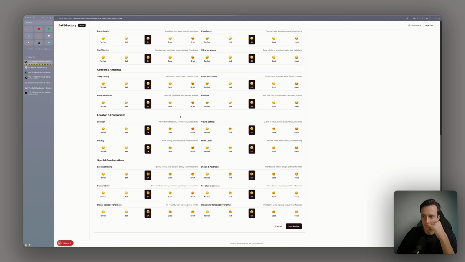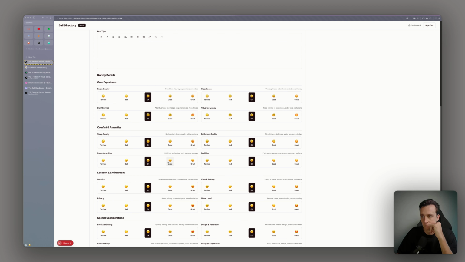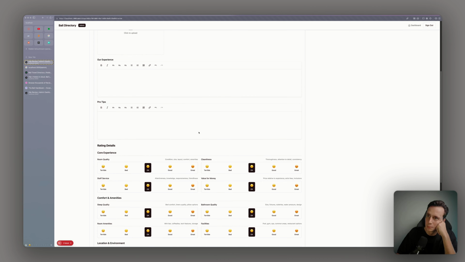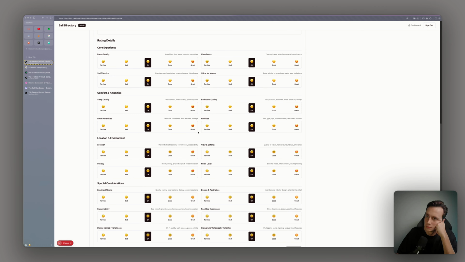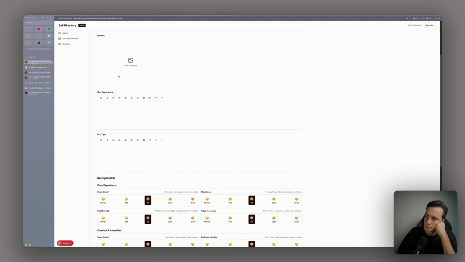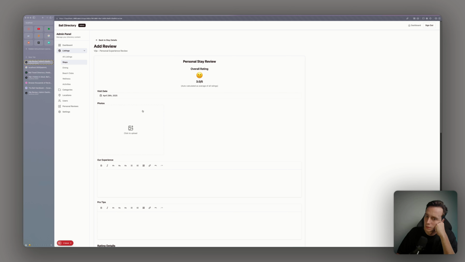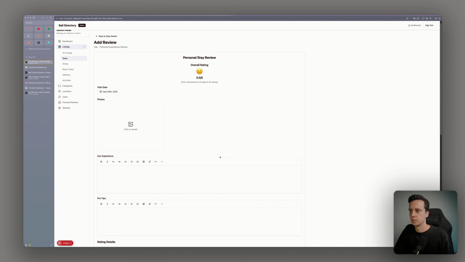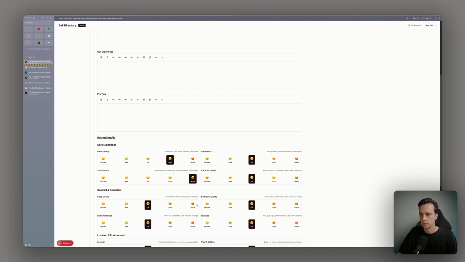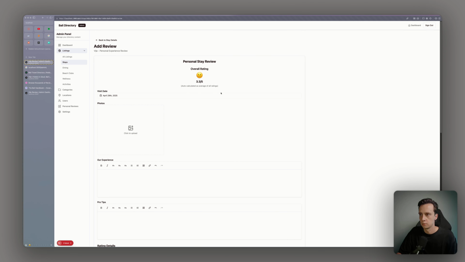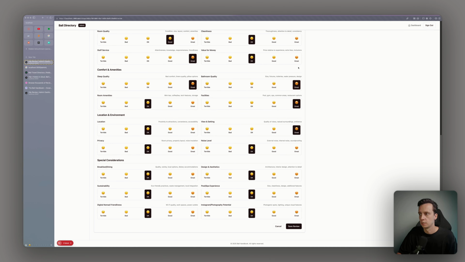Kind of like it. I think we just need to... it seems a little bit too busy. Or might we just keep it this way? Maybe let's just keep it this way if we want to change it later. Let's see if this is actually now calculating the average. I think it is, yeah.